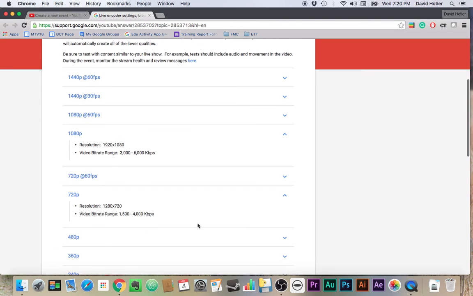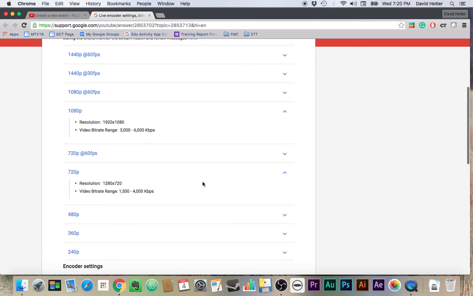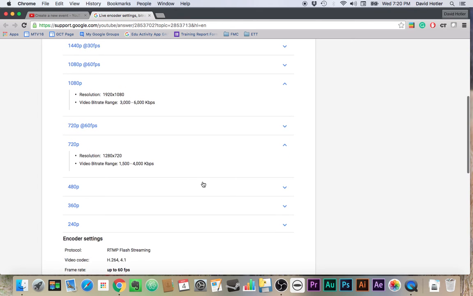And so we need to make sure that OBS is sending up the video at the same size and the same bit rate as YouTube is expecting it to get. And so when you click on that little question mark, it gives you some of the presets so that when we're in our encoding software, or OBS, we can make sure that they match. So I've brought up the two that you would most likely want to use with your Theta, 1080p and 720p.